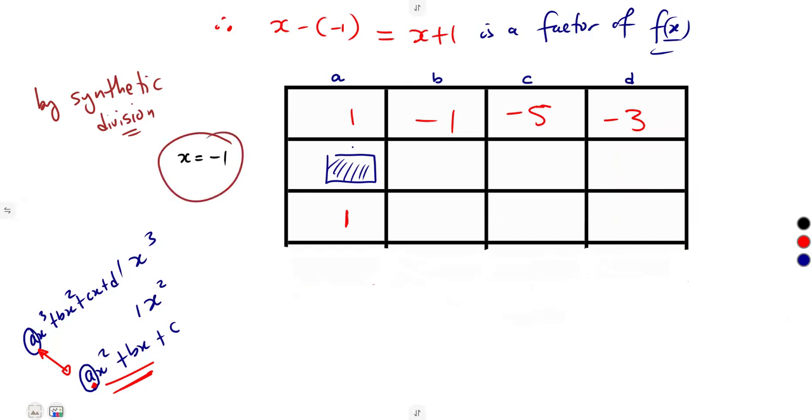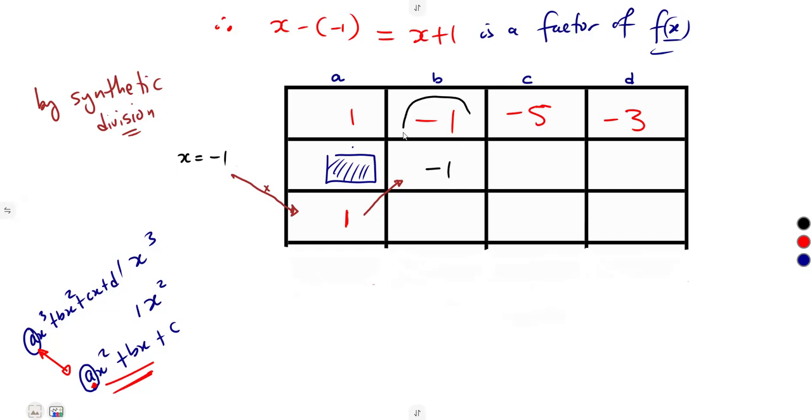With the value of x, you are going to multiply to that 1. Whatever you obtain, you write it corresponding like this. Take note how I'm multiplying. -1 times this, we write it in this box here. Take note of that multiplication, guys. This is how you're going to multiply. So -1 times 1 is going to give us a -1.